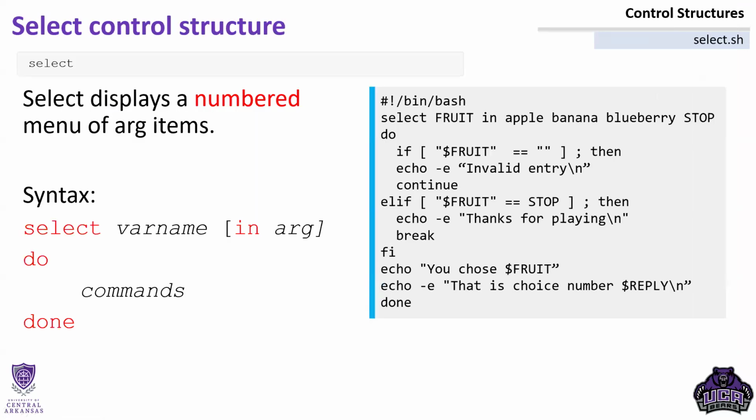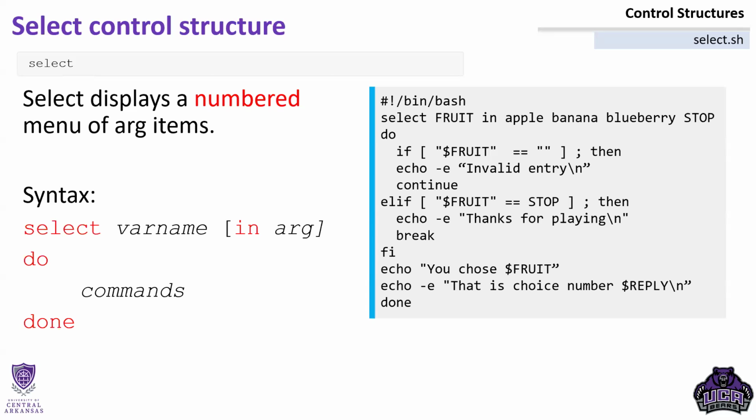Select statement. This is one of those things that I'm going to teach you, and don't ever use it, at least in my class. I do not like them. I use them very, very rarely. It just creates a quick and dirty menu. If I'm going to actually make something that I want to be out there, I would code my own menu, and it would look a lot better.